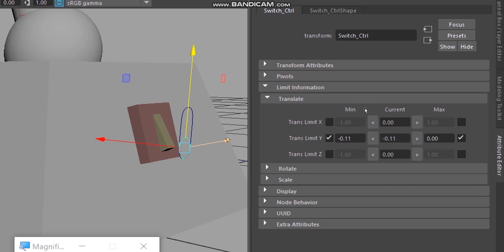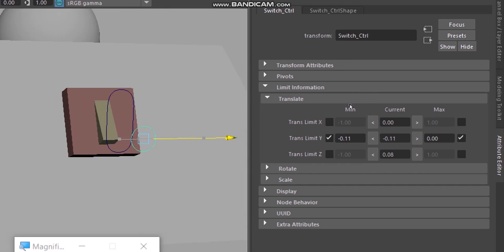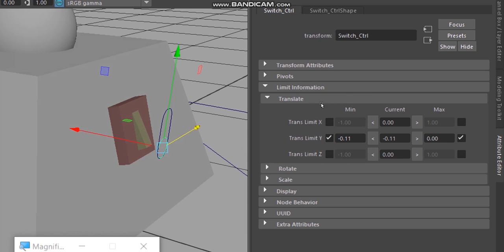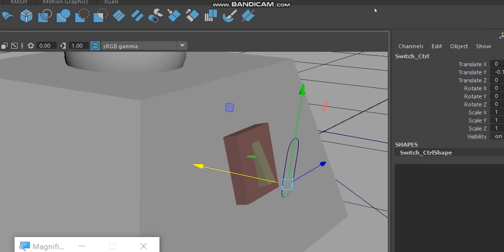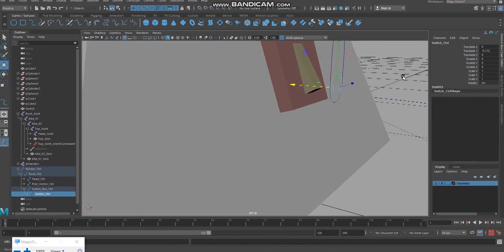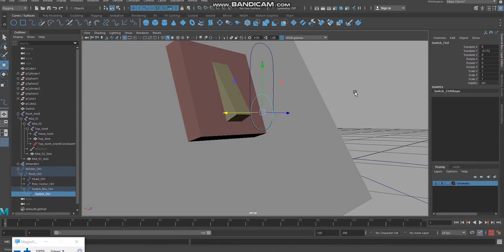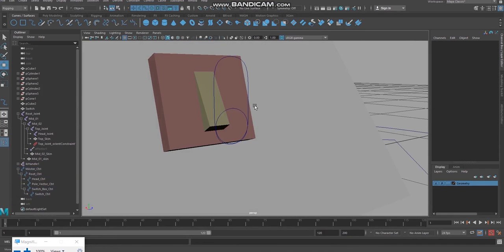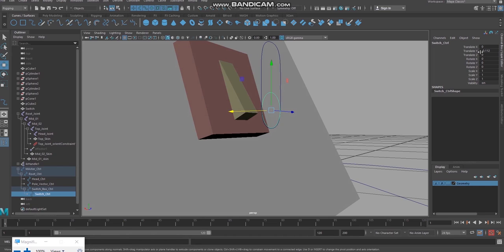Okay, see, but still it is moving in the left right. Okay, and still it can be moved in the z-axis as well as x-axis. So for that, what we need to do, we need to remove the unwanted attributes. Okay, so when I select this, I'm going to channel box, I'm going to give the 0. It is there. So only for this I think I need only translate y.